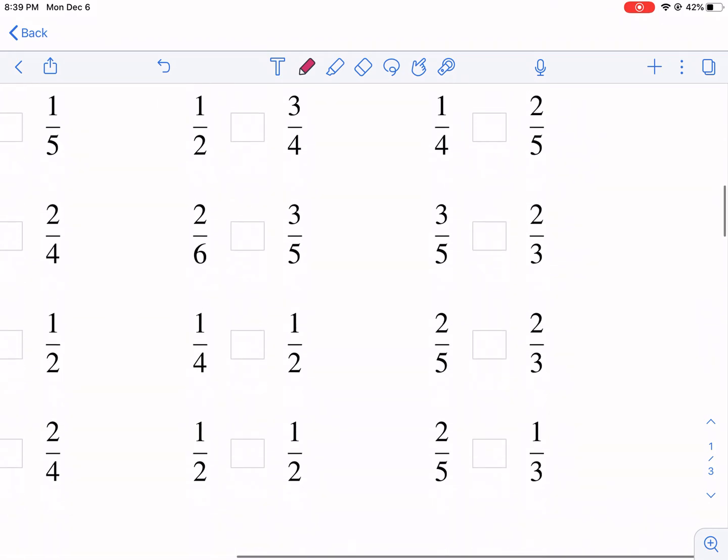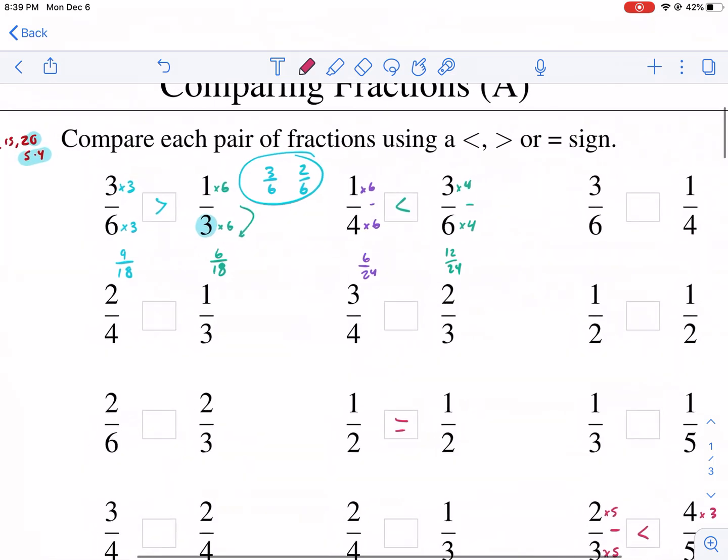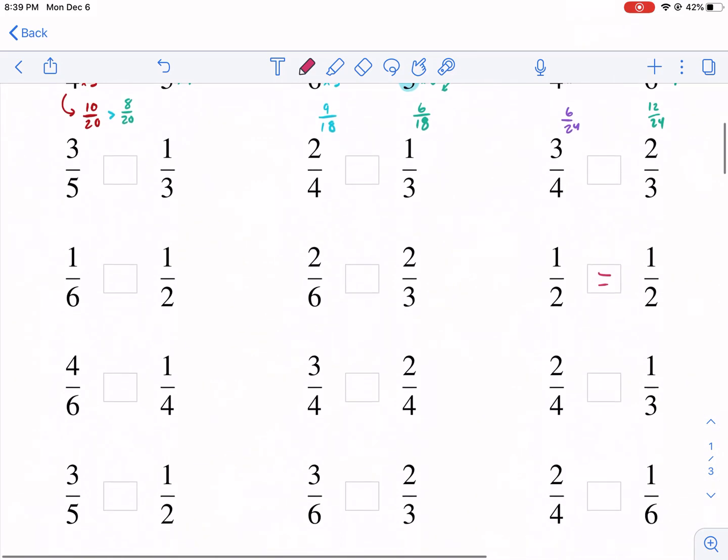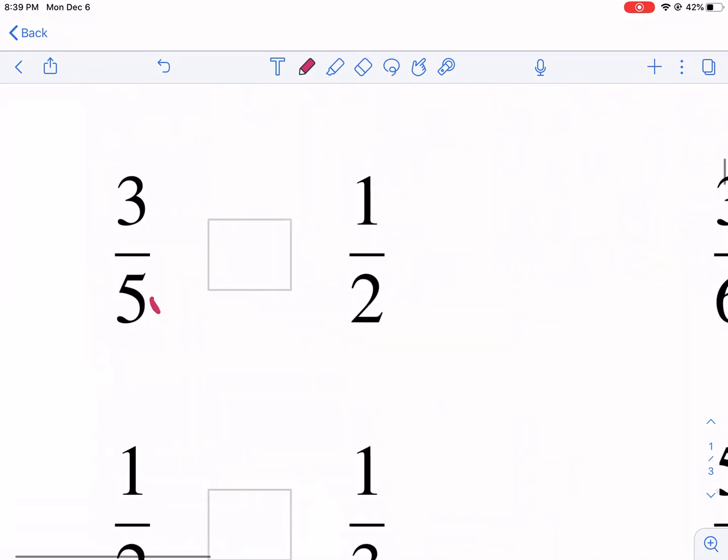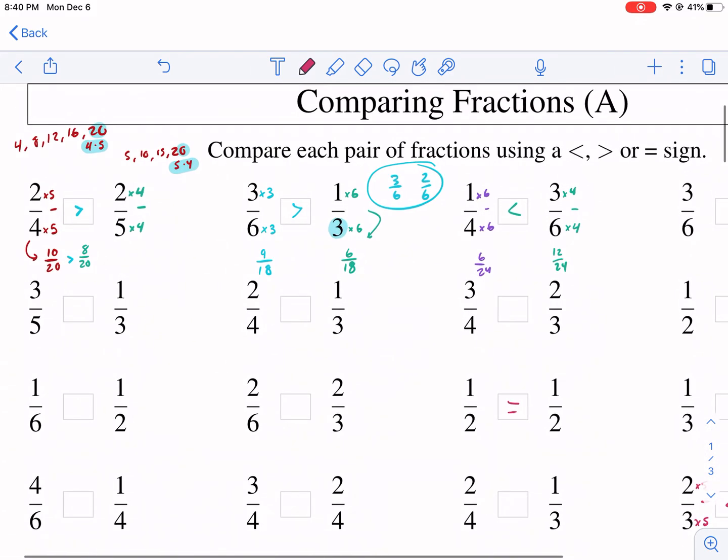But that's what you're going to do with all of these. If you need me to do more, let me know. But I think this is pretty straightforward. Multiply the denominators. I'll do one more just for what have you, multiply the denominators. Make sure that you're consistent by top and bottom, the same number. Don't get a mistake of I almost just did and just do times two times two on both sides. No, that has to be times five and then times two on this side. So times five times five on the top. So we get six over 10, five over 10. This one's bigger, and we're done. So pretty simple there. Glad you took the time to click on this and watch it. Thank you so much for watching. I look forward to seeing next time right here on West Six Plains Best.